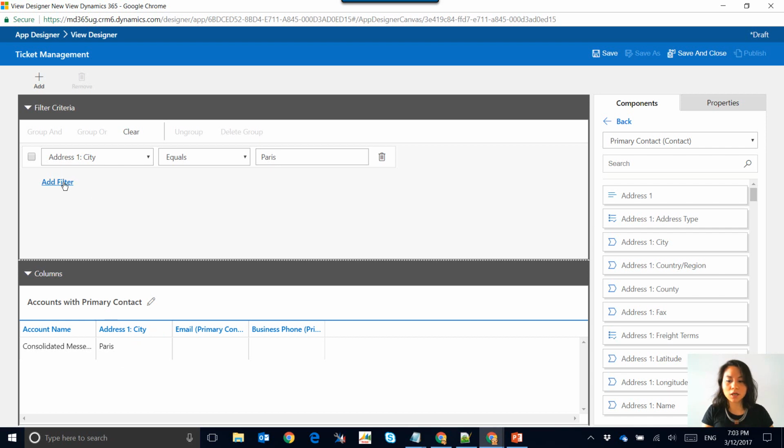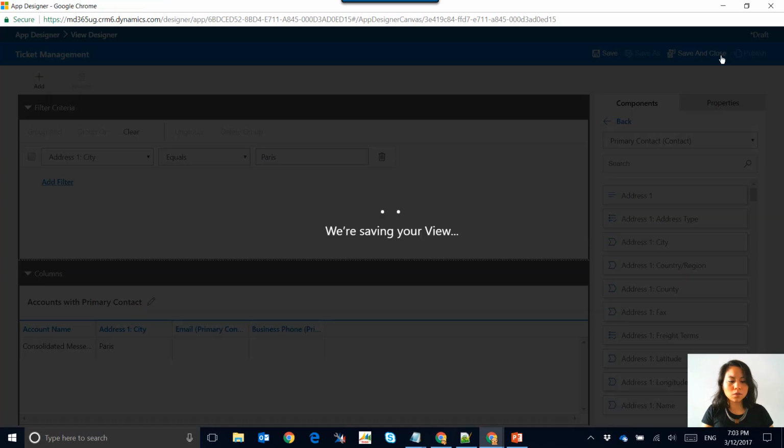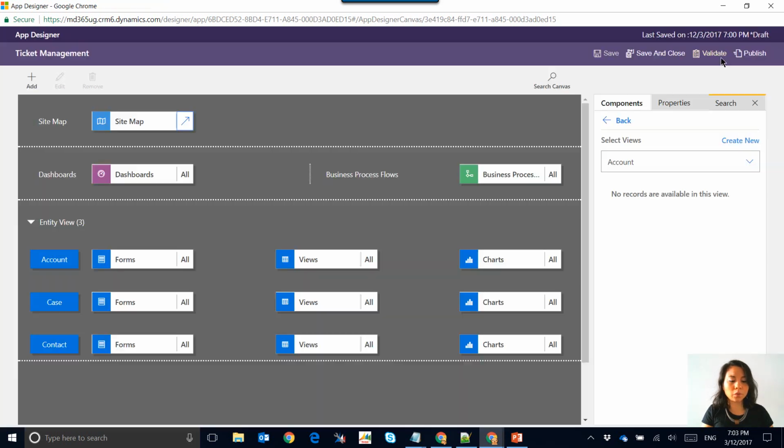You can also add multiple filters, and there's also the option that you're familiar with where you can group by using an and or an or statement. And when I click save and close, this will create the view, which we will see on the right hand side.